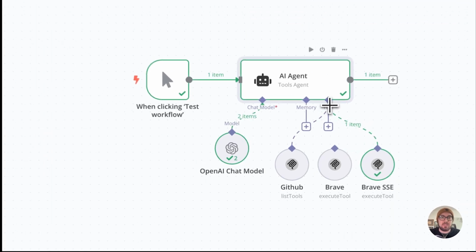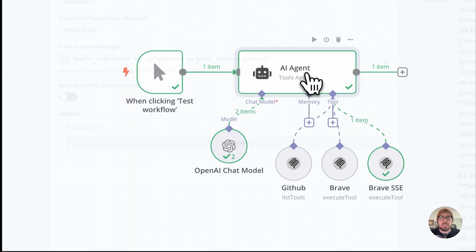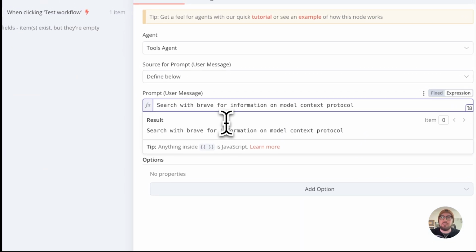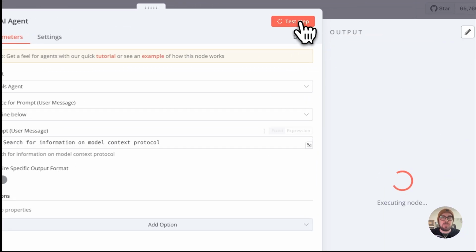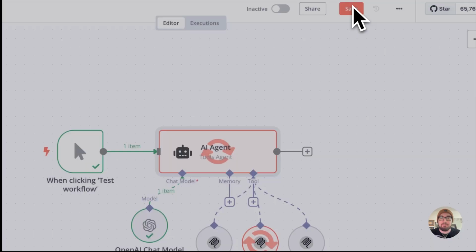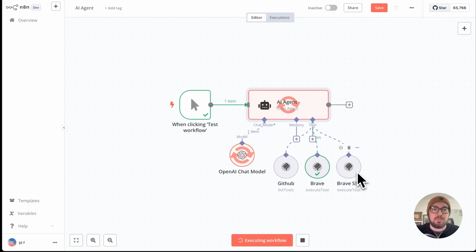And just for fun, let's do another tool here. Okay, so we've now got all connected, and let's just try search for information on protocols, repos. We'll just try that and see if we pull back both GitHub and some Brave information. So it's going back and just pulling from this tool this time. So it probably thought that this was the best one to select from. But also we have a success.